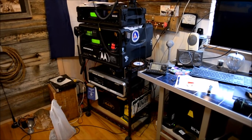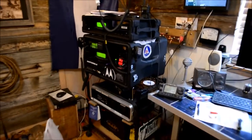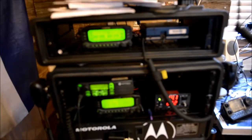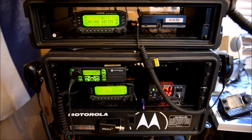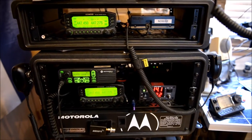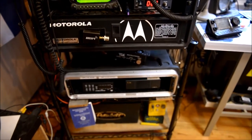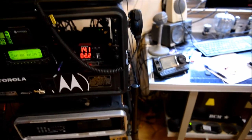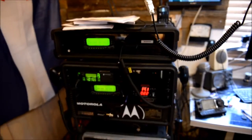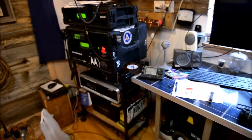There's a battery in the bottom, and so it's running on emergency backup power. And in here right now, it's a couple of D710 Kenwoods, Motorola XPR, a UHF power supply, tuner, battery and ICOM IC7100 right there. So I'm gonna mount that on the wall back here, and this is the test video before it gets disassembled.